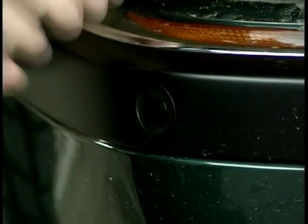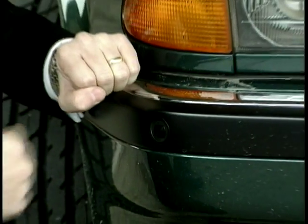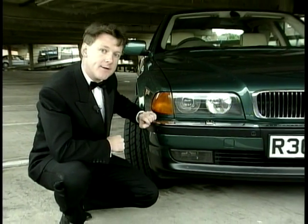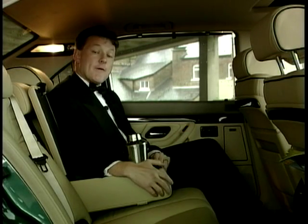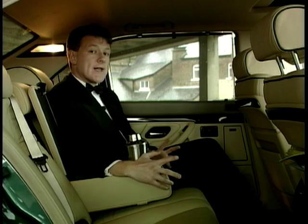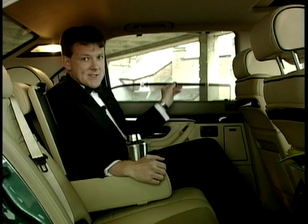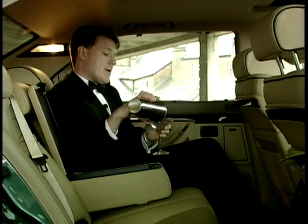All around the car are sensors which work the park distance control. They send a signal back inside to the dashboard which beeps at you as you get close to an obstruction — say, a villain in a multi-storey car park. On your way to the casino for a game of baccarat with Blofeld, what better than to travel in the back of the 750 IL? You get an extra five inches of legroom, electric seats, heated seats, double-glazed windows, and security blinds. What better way to enjoy a vodka martini, shaken but not stirred.